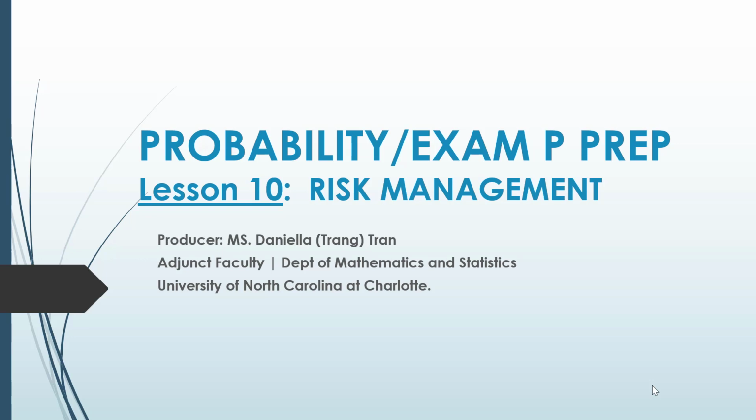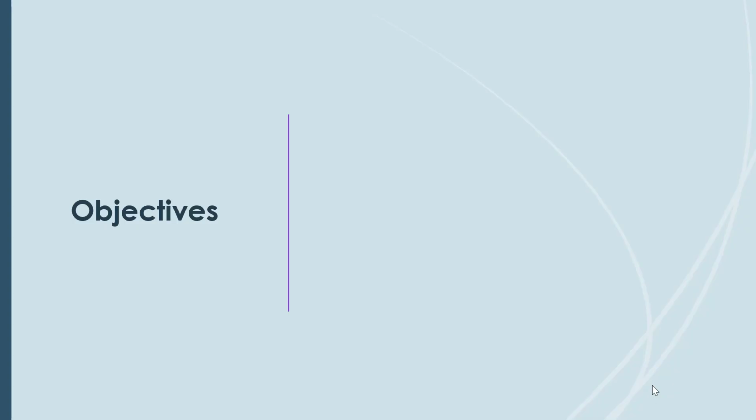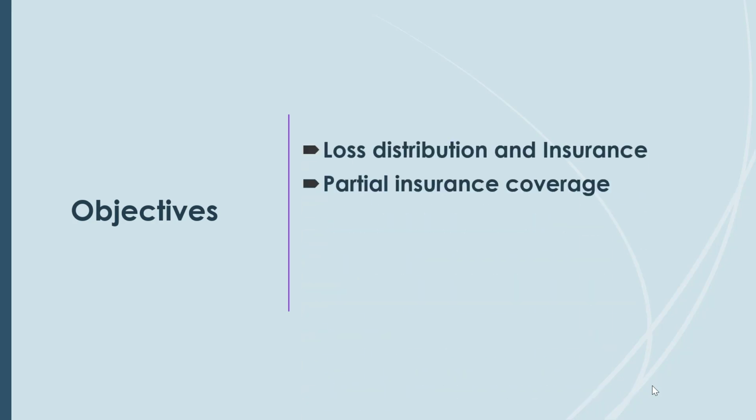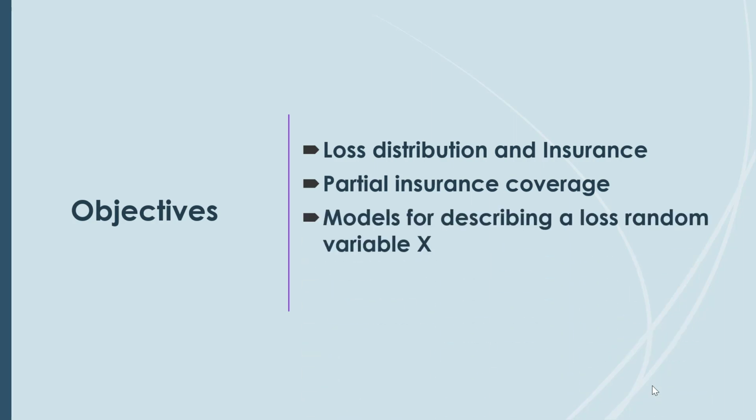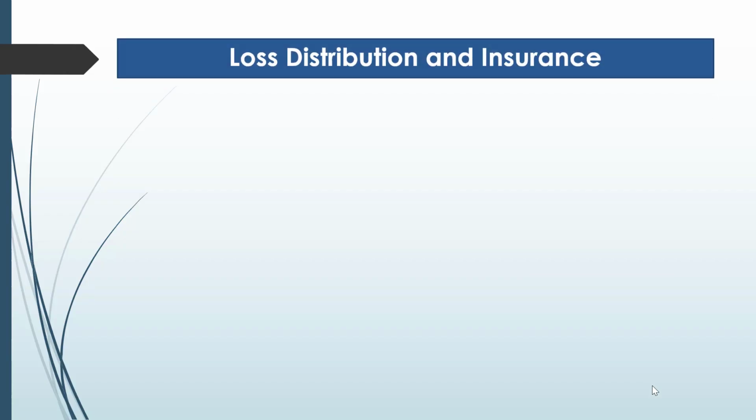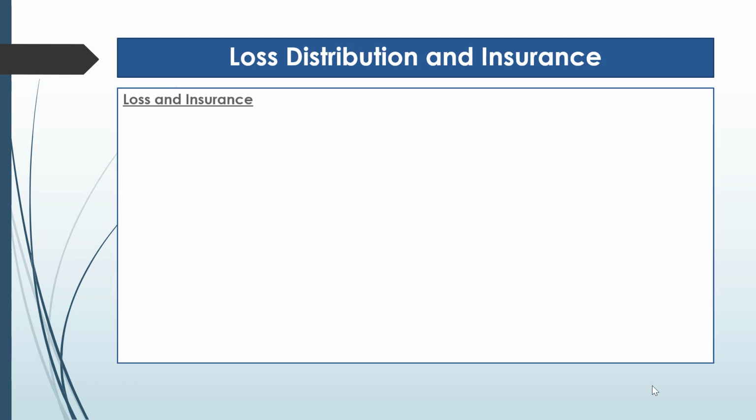This is my last video in the series of probability and SMP preparation. So in this video I'm gonna first introduce the loss distribution in insurance, then partial insurance coverage, how to model a loss random variable X, and how to model an aggregate claim. Now let's get started off with loss distribution in insurance.